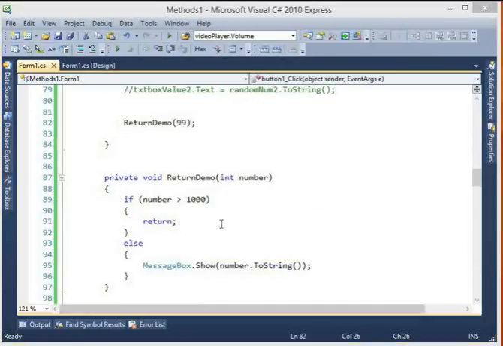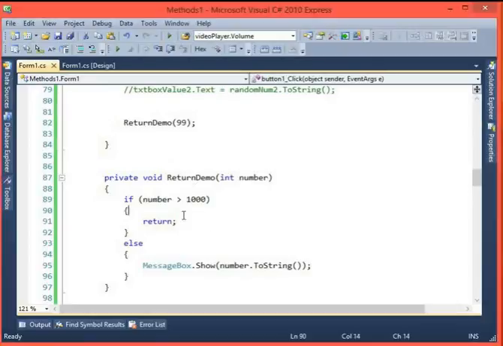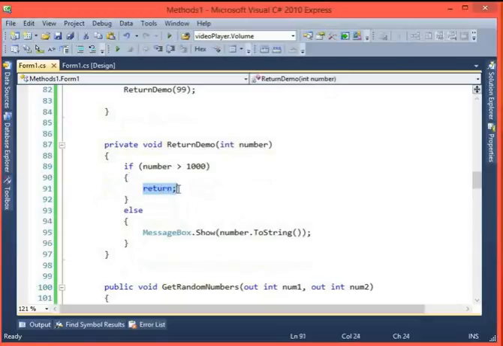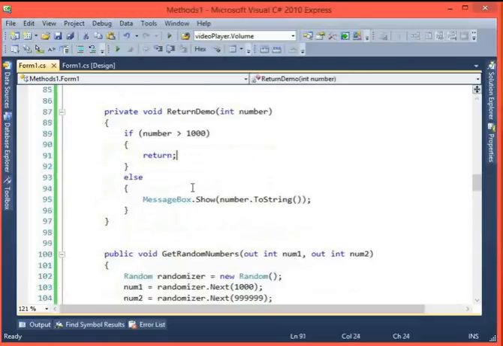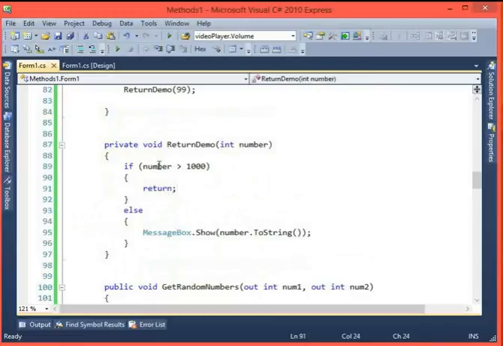Okay, just one last thing, and we will wrap this series on methods up. Okay, so just the return keyword. We've seen that it can return a value, right? Whatever return type we've declared here, we can return that value using the return keyword. But you can also use the return keyword to stop the method if you just want to kill the method. And I use this a lot. I just want to kill the method. I just want to stop it, right?